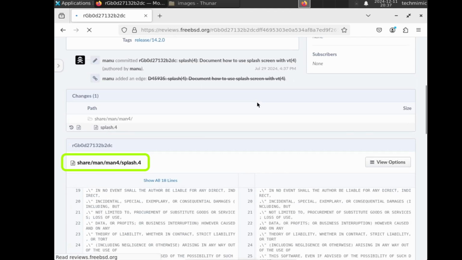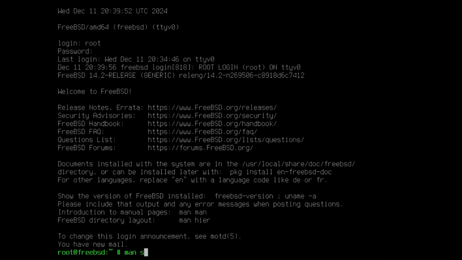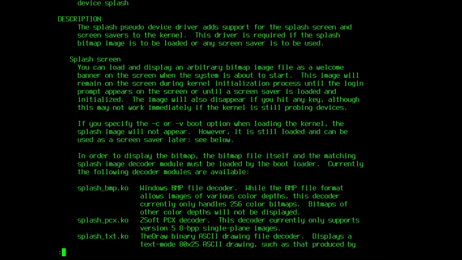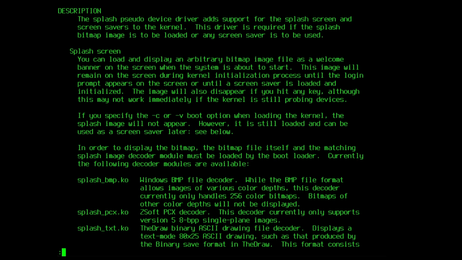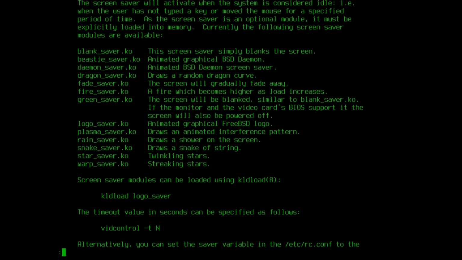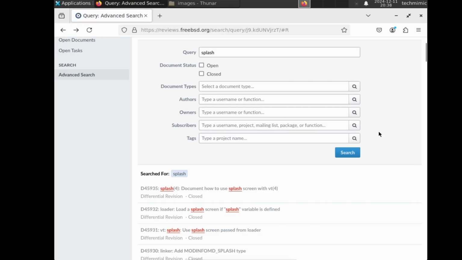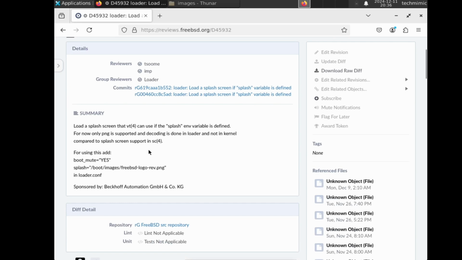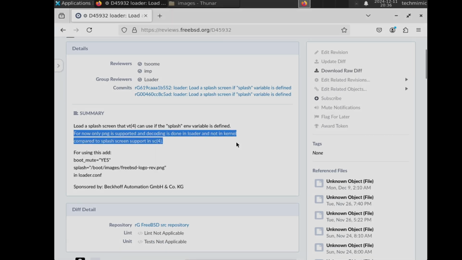And sure enough, in FreeBSD 14.2 the splash man page is updated accordingly, providing detailed instructions, not just for the splash screen, but also for screensavers. Once you have searched for something, you can further filter down the list of search results. This is also how I have found the article that describes how now only PNG is supported and decoding is done in the loader and not in the kernel.